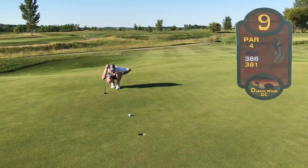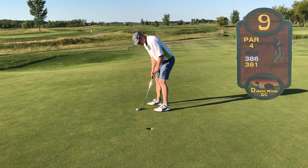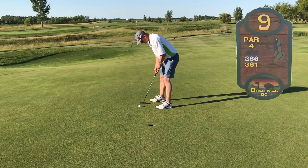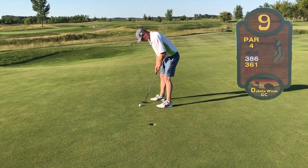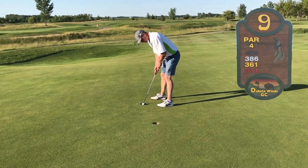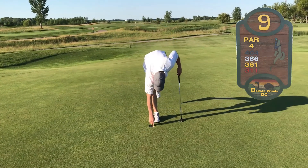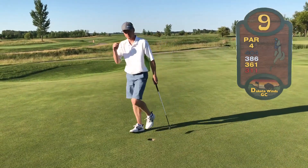Brandon finishes at a 38, plus two. So here's Jordan for par — to gain three strokes on Brandon. This would be huge for his confidence. He did not play well these first nine holes. And he gets that to go. He's at 43, so he's down five. He's still got life.